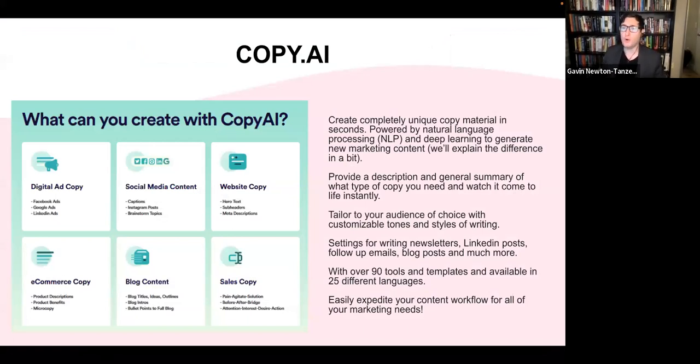Now, the API of OpenAI, of ChatGPT, can also be integrated in other existing tools. So here's an example of copy.ai. For those that are looking for more immediate tool-oriented AI that you can instantly use, there is an emergence of technology that uses the same ChatGPT engine but applies it to specific use cases. So here, for example, writing newsletters, LinkedIn posts, or follow-up emails can be done relatively quickly and use existing templates with a very seamless process.